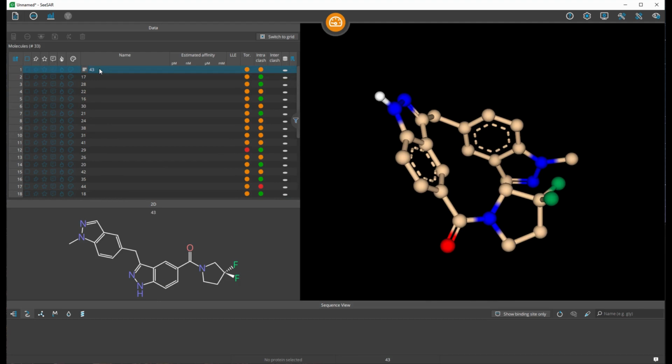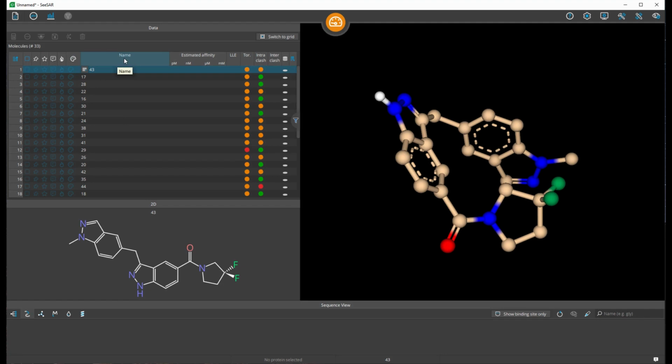Now, the next thing we will learn is not something entirely new in this version of SeeSAR, but it does lead us to learn something that's newly added in the current version. So we all know that almost all column headers can be clicked on to change the sort order of the table based on the selected column.